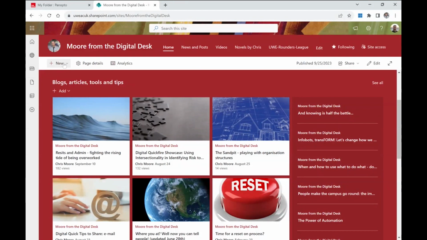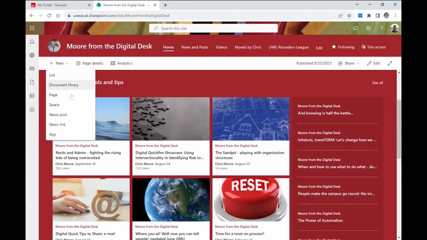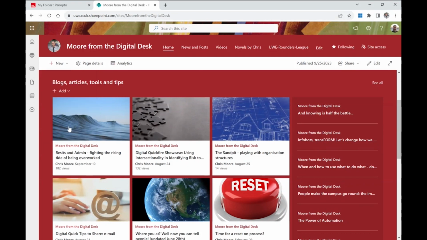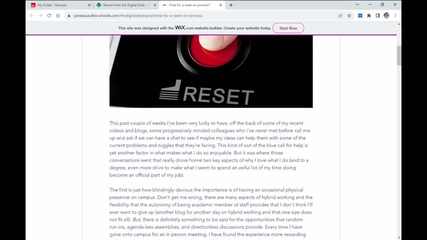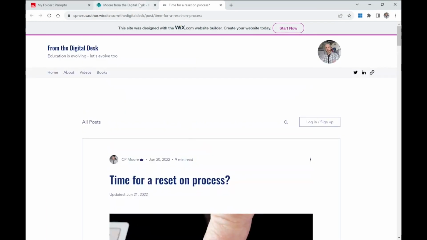What I want to show you here is how we can pull in news from other areas. Now, one way you can do this is by creating the articles yourself, news posts. So each of these are news posts, with the exception that this one down here is actually a blog I wrote on my external website. And here I did it as a news link. That news link meant that I could do the URL and it pulled it in as a little thumbnail. And if I go to it, it will jump me out to that external website. And so I didn't need to copy over the blog. I was able to just link directly to it.